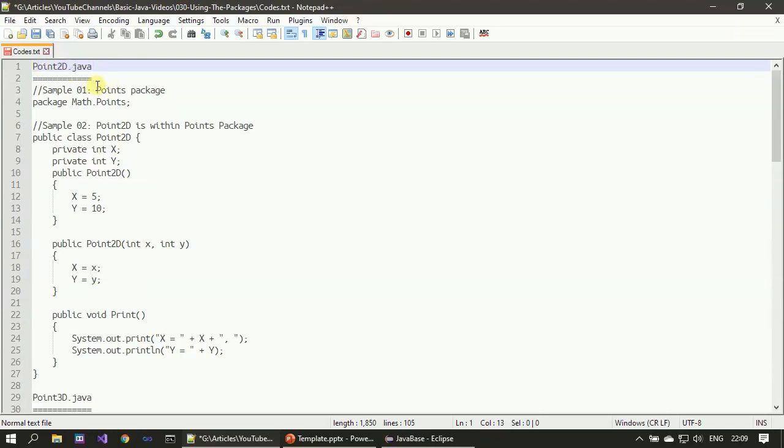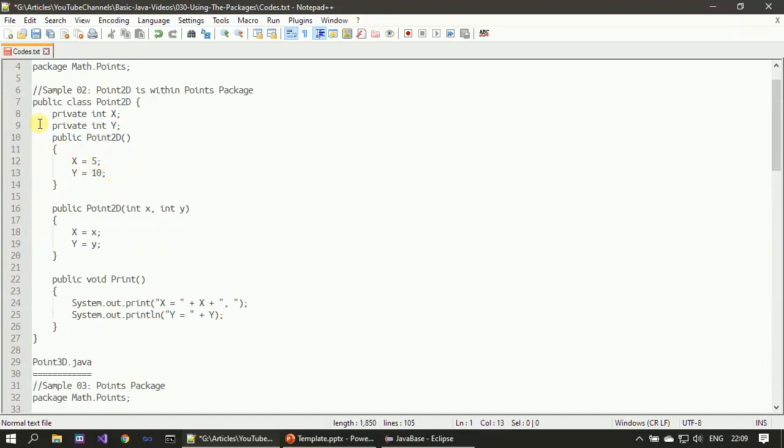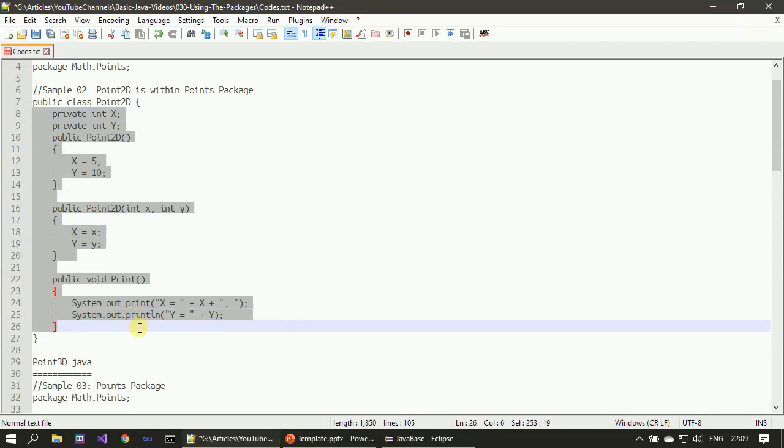So here is our Point2D class. Since we already have the class, I am just copying the implementation detail.